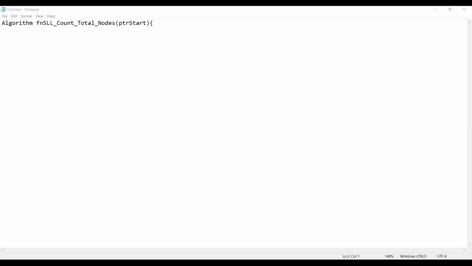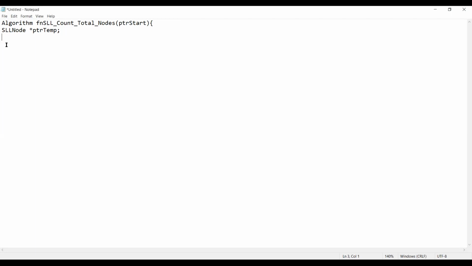At first we define a new pointer, ptr temp, of SLL node type, right? So we write this down. After that we initialize ptr temp. The initialization is ptr start, as used in the argument portion of this function.